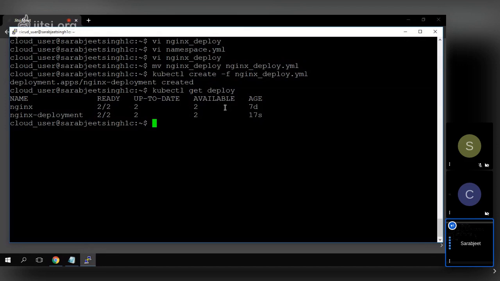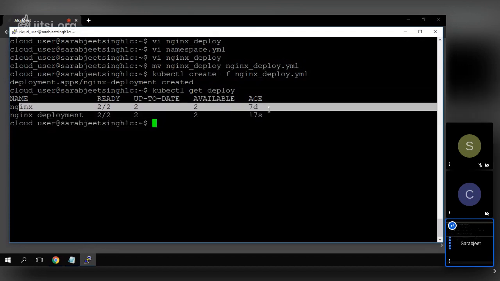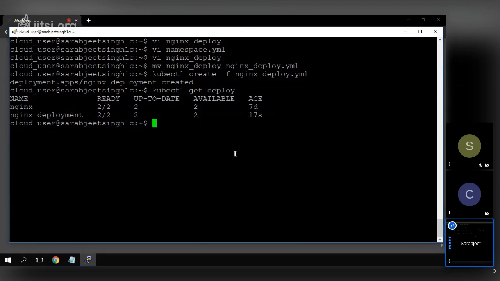Deployment, you can just use deploy. So this is the new deployment that we have just created using YAML. This one was created using the command line, but this is using YAML.